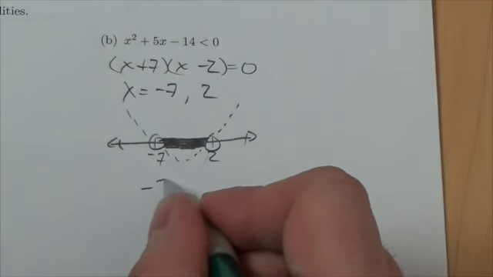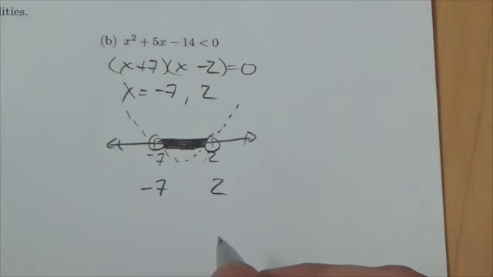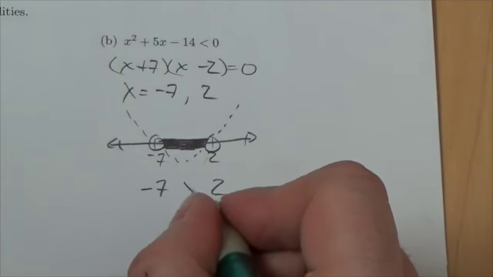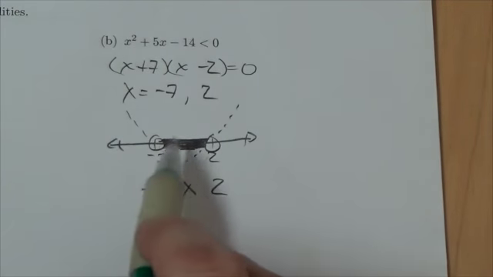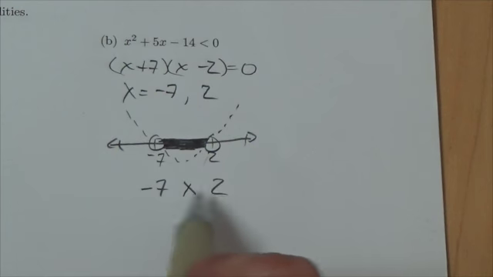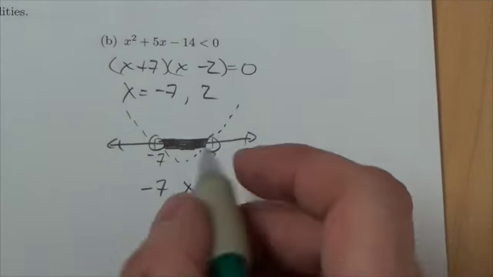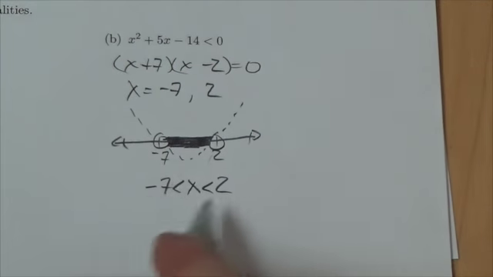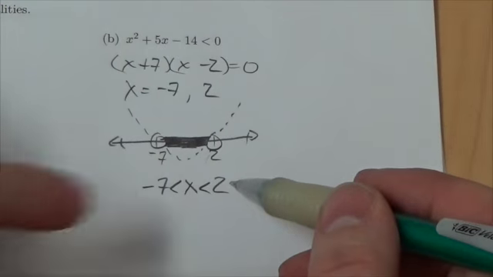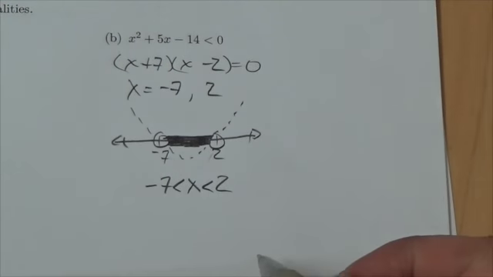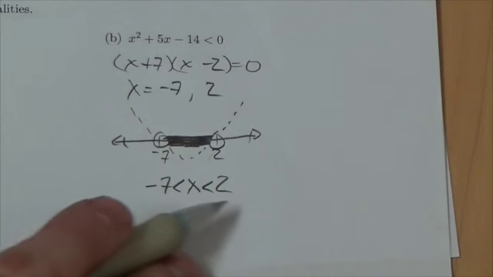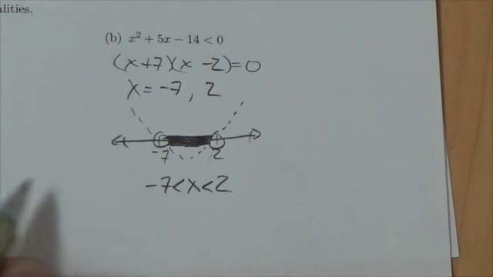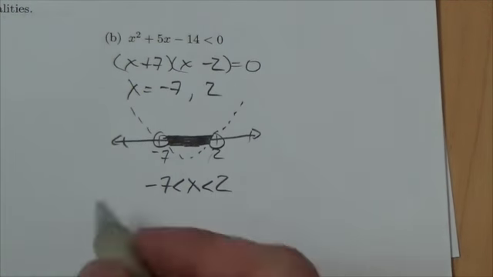So now what I'm going to do to write this in interval notation, I'll bring down the negative 7 and the 2, and I'll put an x where the dark line is. Well, the dark line is in between, so the x goes in between. And now I simply put less than symbols between them. And if I choose this as my method of getting this interval notation, I will always be using less than symbols, because whenever we go from left to right, whatever's on the left will always be less than whatever's on the right. And so I just go across straight like that, and there's my solution.